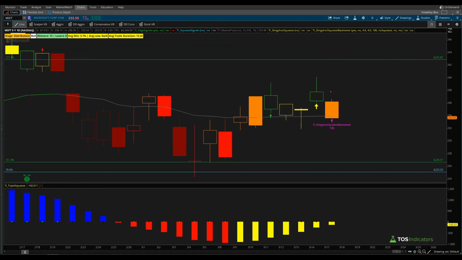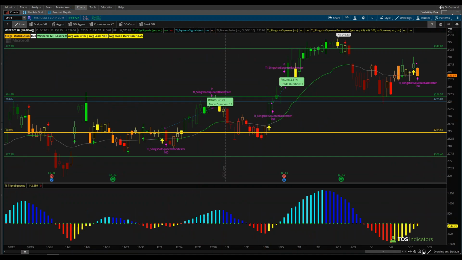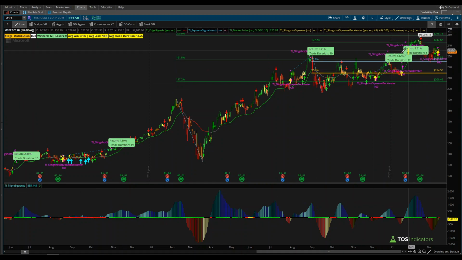Today, right now, actually, we have a pullback to the market pulse line. We were looking at 233.88, which is this gray line right here. So far, we're below that, 233.56. And so you have opportunities to enter if you are looking at trying to get long Microsoft. If I zoom out here, we take a look at the overall trend that was. You'll notice that was definitely bullish, headed into this pullback right here.